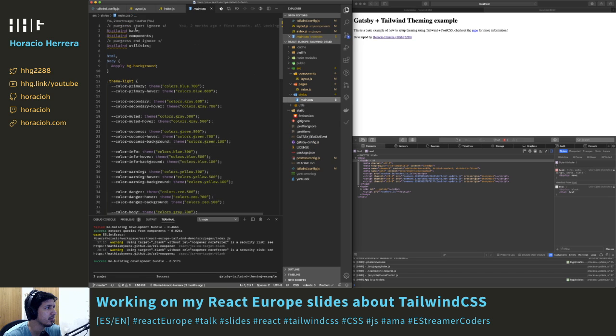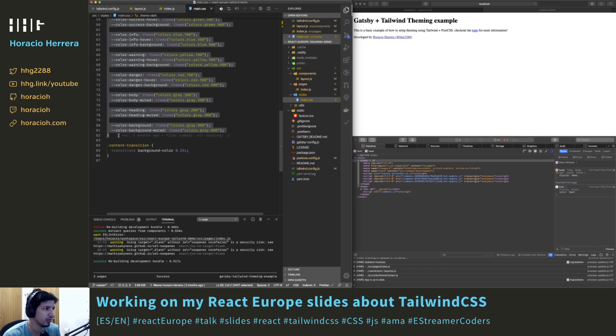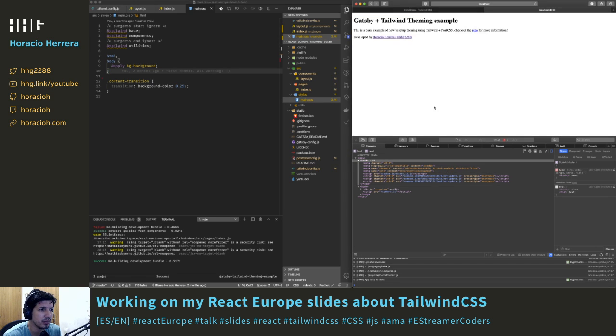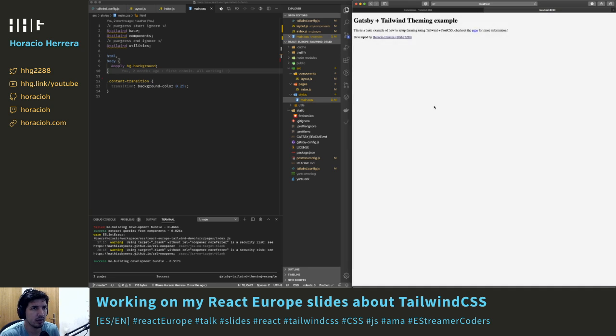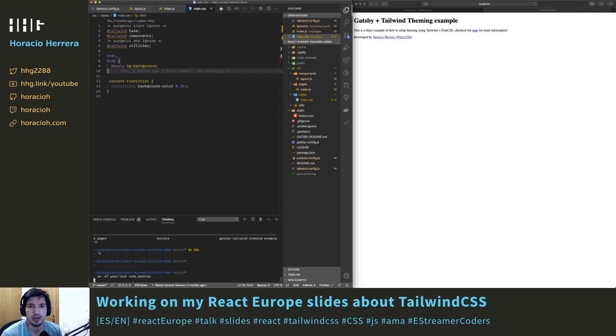Main CSS. Okay. Let me just remove that too. Okay. And it's not adding any CSS. Why? I don't know. Let me just yarn remove, rm -rf yarn.lock. This is painful.